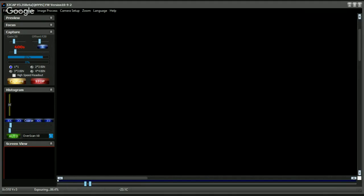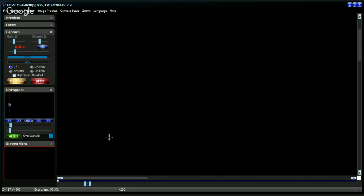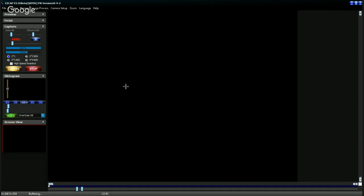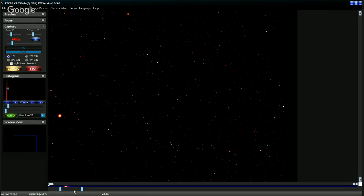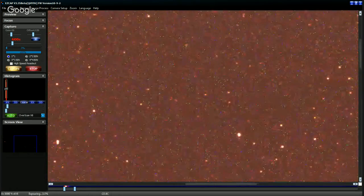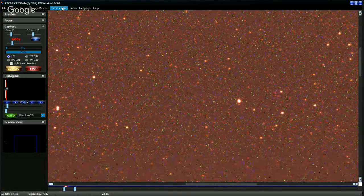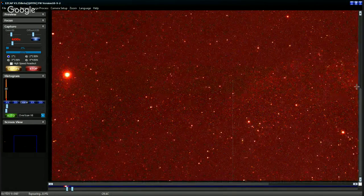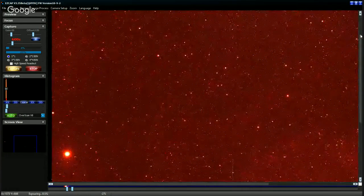We're at 86–87% now, almost there, still pulling up Starry Night. We're at 97% — cross your fingers, let's see what it looks like. It's done now — going to go to color camera and fit to window. Now adjusting the histogram — stars are pinpoint, we are golden for stars. Looking really good for our first image. You can definitely see nebulosity in this image and that's really cool.